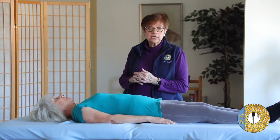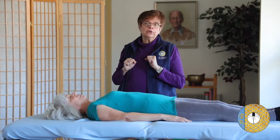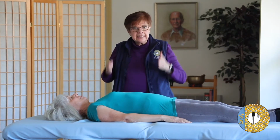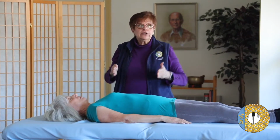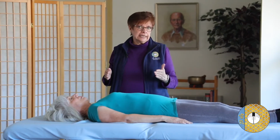Now, we're going to start the session. And one more thing that I want to share with you before we start the session is that you want to stand so that your feet are almost shoulder width apart. You're almost in a horse stance.